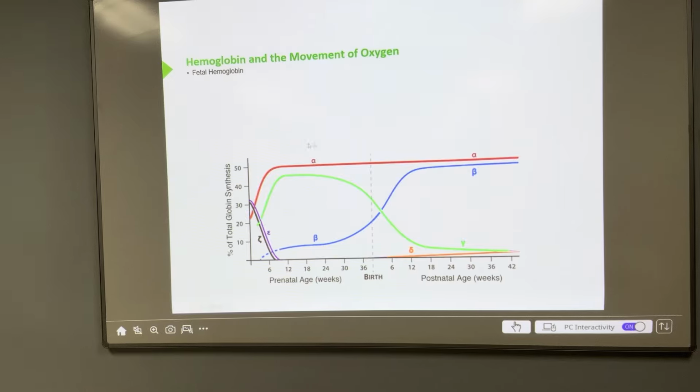Okay. Fetal hemoglobin. This graph shows you what? Fetal hemoglobin binds oxygen more strongly than adult hemoglobin. Meaning that if a mom is pregnant and her adult hemoglobin has oxygen passing nearby, what is the fetal hemoglobin going to do to it? Steal all the oxygen from it, because fetal hemoglobin is stronger in binding to oxygen than adult hemoglobin. So the fetal hemoglobin of the baby is literally going to be stealing the oxygen from the adult hemoglobin of the mom. You gotta be nice to your mother.